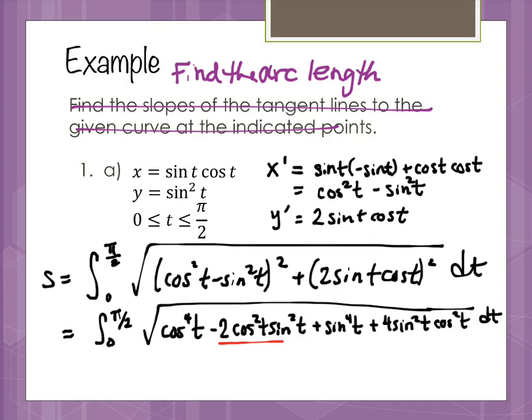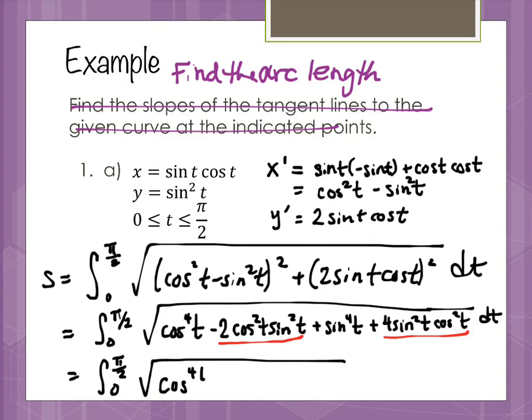Now, cancel out probably wasn't the right phrase before, although it could have. This one does simplify, though. These two pieces can combine, right? I mean, they're the same. And the way they combine is actually quite friendly. So bear with me for a moment and take a look. This would be cosine to the 4th of t, and then I've got plus 2 cosine squared t sine squared t, and plus sine to the 4th of t.